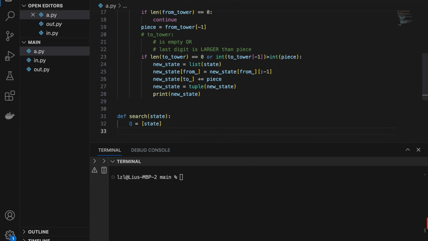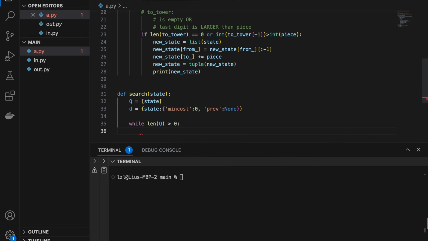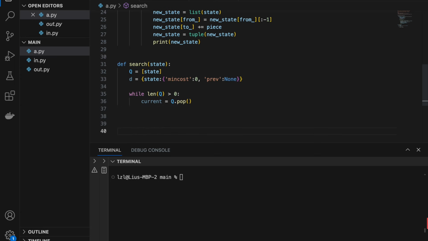And next we are going to have our Dijkstra's dictionary. So here we start with state, minimum cost is 0, and previous is going to be None because this is our starting state. So while there is something in queue, so while length of queue is more than 0, we will first take out something in queue. So current equals queue.pop. And afterwards, if need be, we'll add something back in the queue so that we'll keep searching for the correct state. But anyway, our current minimum cost is going to be D[current][min cost].